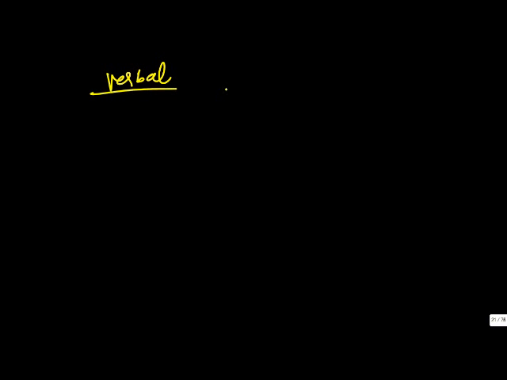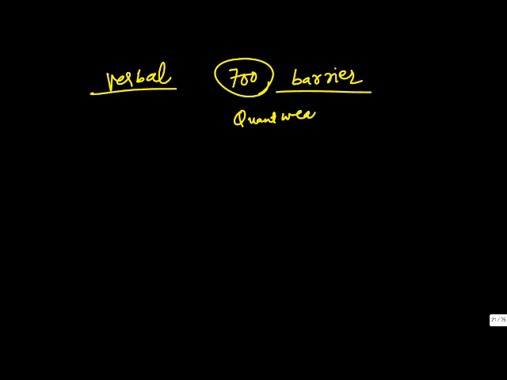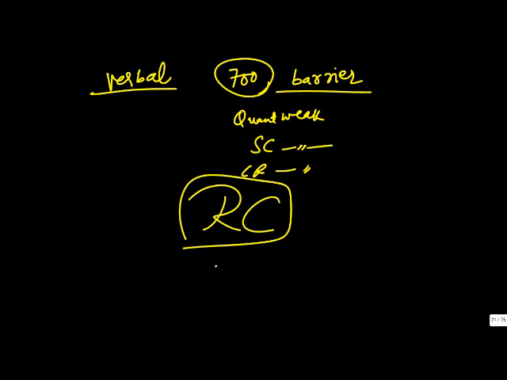if you really want to succeed, if you really want to score above 700, you really want to cross the 700 barrier first. 700 is not a good score, but at least if you want to cross this barrier, then your quant may be a bit weak. Even then it is possible. Your SC may be weak, maybe CR may be weak, but your RC cannot be weak. Each question on reading comprehension is sometimes 3 times as important as an SC problem.